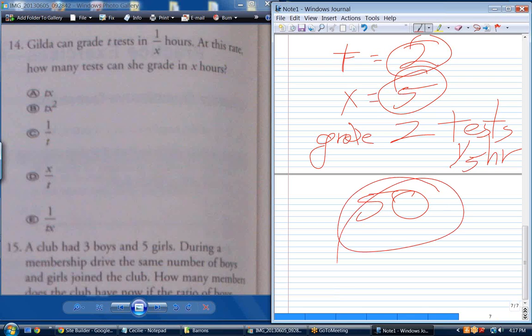That's actually a perfect one for picking numbers, because it's a bit confusing the way they word it here. But once you've put numbers on it, the whole thing comes out rather nicely.